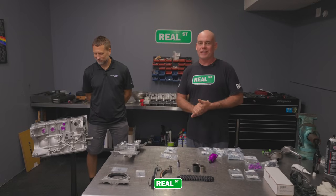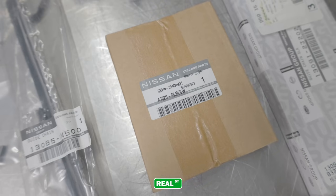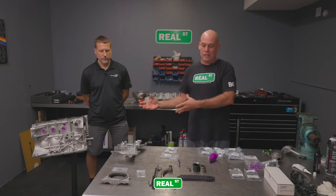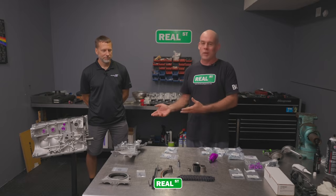So we've got the short block together, and now it's time to move to all the auxiliary systems that are going onto the short block. And Mark has a treasure trove of all the parts that I need to get this finished, because he is an SR20 specialist. I didn't have to go hunt anything down. So it's all here, ready to go on the engine.